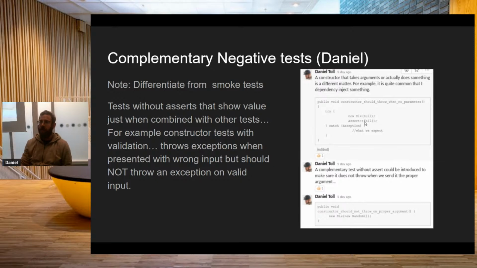So it should throw an exception if it throws an exception. Okay, the interesting thing here is now, if I create a random or a die where I don't throw an exception, I should not get an exception thrown. So that test case doesn't really assert anything, because it asserts that I'm not throwing an exception. It is a complementary test case to the first one. It still has value because I know that it doesn't throw an exception if I input the correct things, but nothing more.